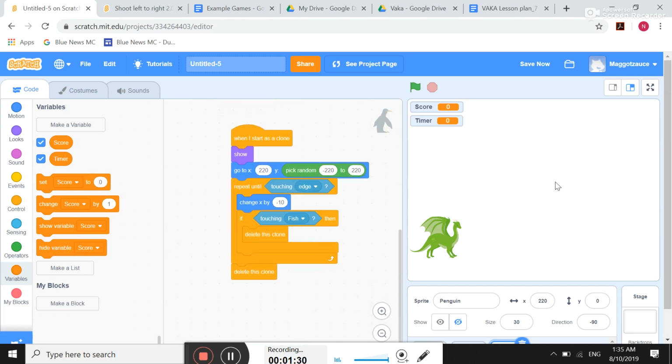And when does the score increase? Well, every time a fish hits one of the penguins that are going across the game. So let's recap what this is saying. Every time a penguin starts on this side of the map, repeat until touching edge. So until the penguin is touching an edge, move the penguin from the right side to the left side, and if it touches a fish, then delete the clone.